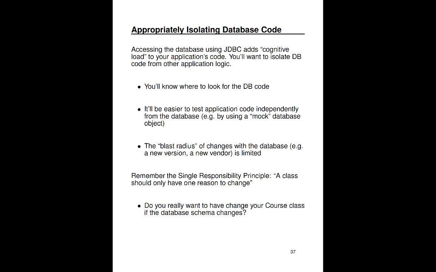However, it's just a good design pattern to make sure that the code that accesses your database is appropriately isolated from the rest of your application logic. Do you really have to know that the object that you're working with is ultimately persisted to the database? Ideally not. And so when it comes to designing your applications, you want to make sure that your database code is appropriately isolated to reduce dependencies, to make it easier to update one side of the code, either update the database access code or update the logic that uses the data that's persisted in the database.